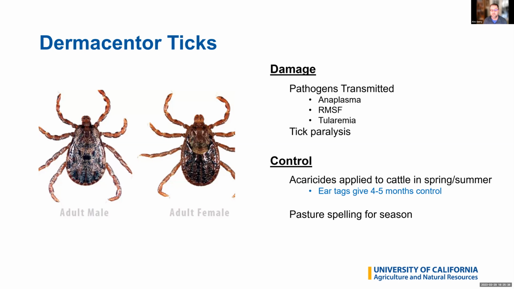So if you look for ear tags that include ticks on the label, you may be able to get some season-long control of ticks using ear tags. And then finally, for some ticks, there's a method called pasture spelling. And what that means is that you remove the animals from a particular pasture for an entire season. Any immature or larval ticks that are in that pasture then will not find a host to feed on, and eventually they will die. They won't live more than usually a single year or part of a year, depending on the tick. And then you can bring your animals back into that pasture, and that pasture should be cleared or cleaned of ticks. So that's pasture spelling.